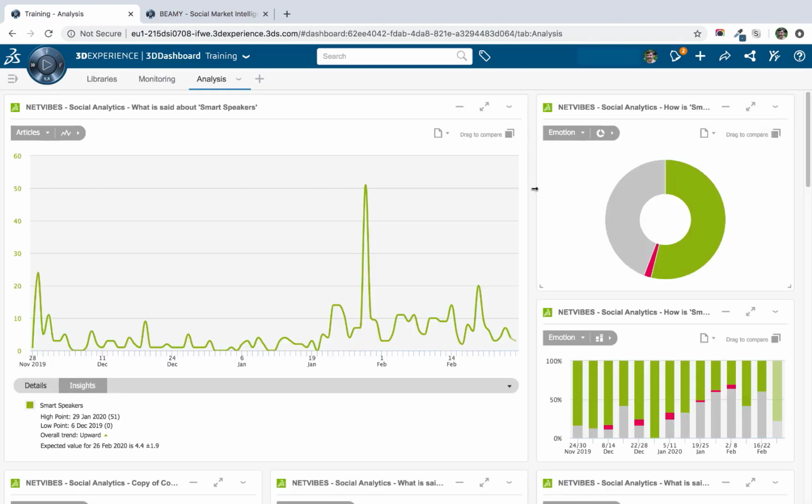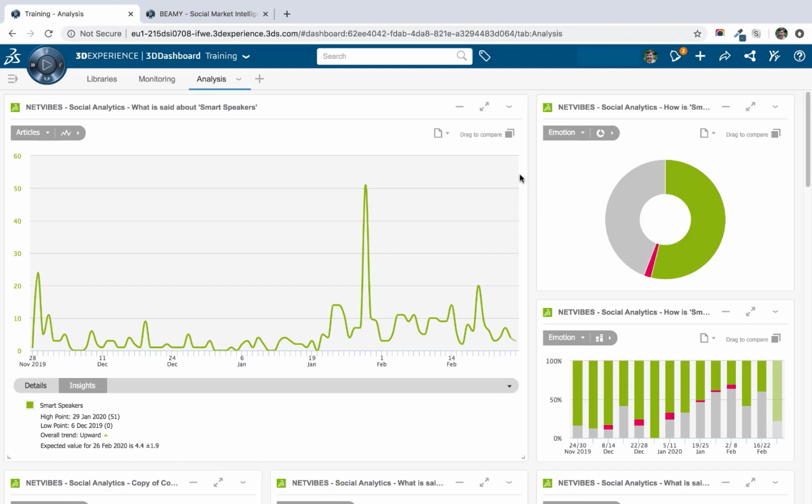So next, I'd like to show you how you can actually take different topics and compare them. This can be particularly useful in competitive scenarios when you want to compare maybe your own product with that of a competitor's, but even within the same product, it can be useful to compare different attributes of that product.